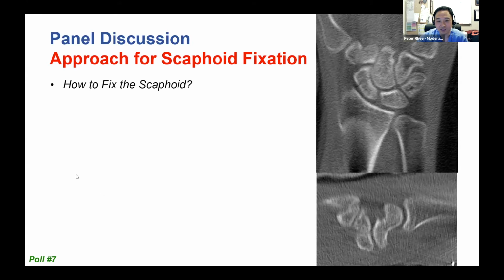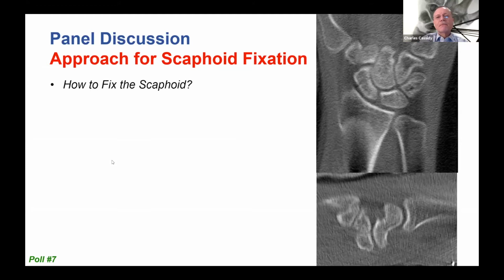Chuck, in this situation, which is more of a distal waist fracture, would you use a Herbert compression screw? Sometimes I worry if it's not on the right spot with comminution, you may crunch it down or lose a little bit of your scaphoid geometry.